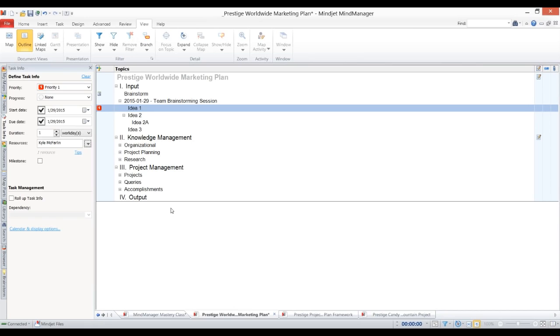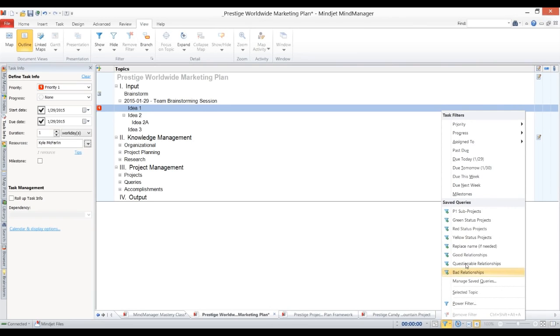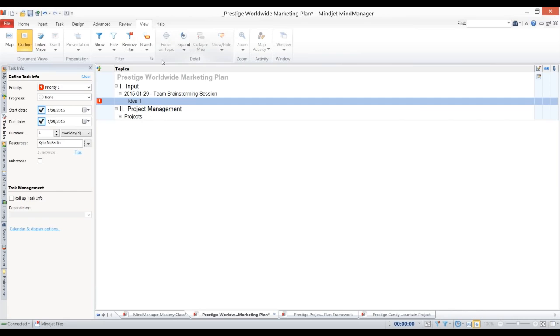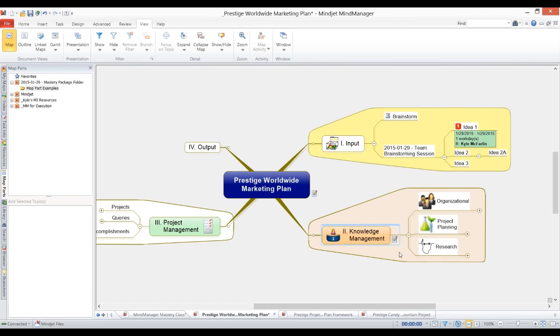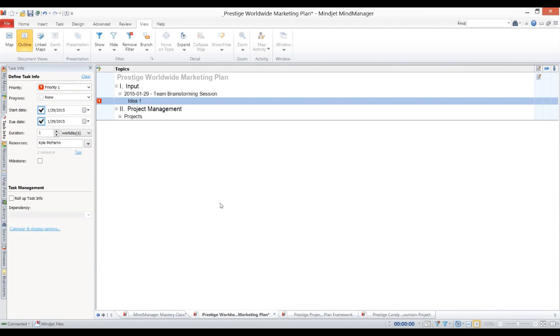Further to that point, if I want to run a filter in the map here, I can easily do that. So I could maybe come down here and say, well, you know what? Let's just do a priority 1 filter here. The filters in the outline view, this is important, exist independently of the filters in the map view. So if I come back over to the map view, you can see what we've just created here, this map is not filtered, but we go back over to the outline view and we can see that it in fact is.